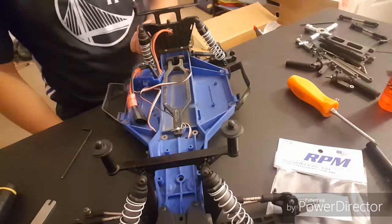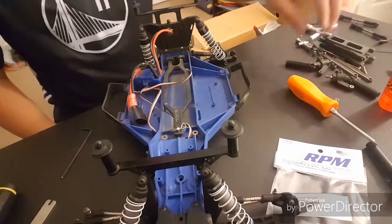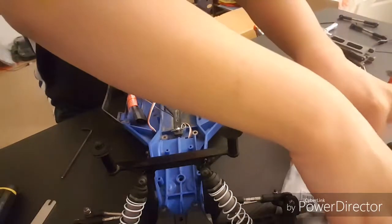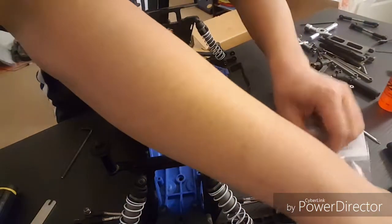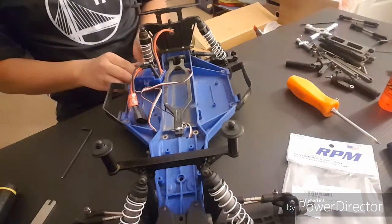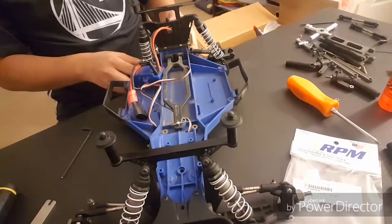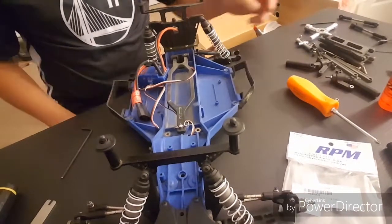Okay, I actually just put the spur gear back on off camera. Just to make things easier, I'm going to put the other suspension arm back on the other side, just to make things a little easier for me.